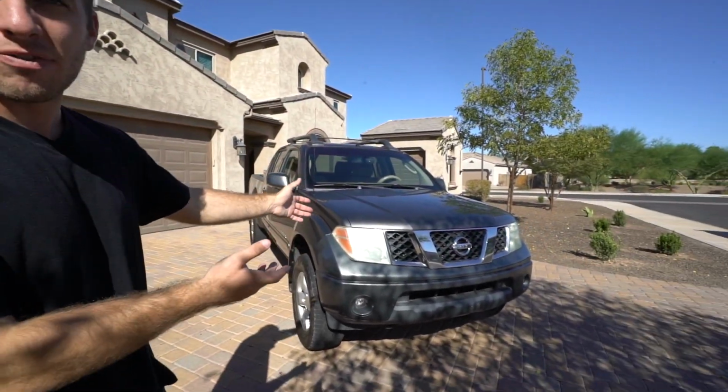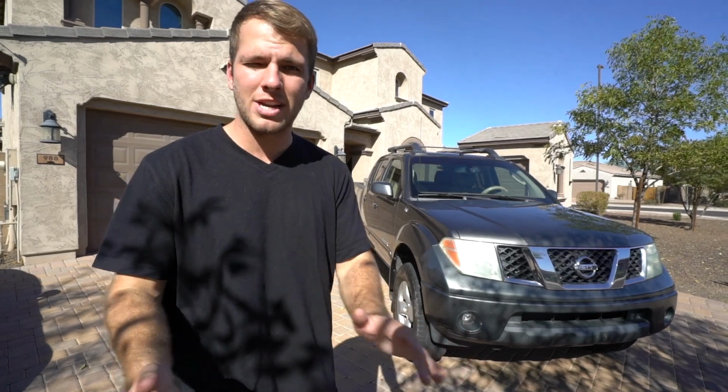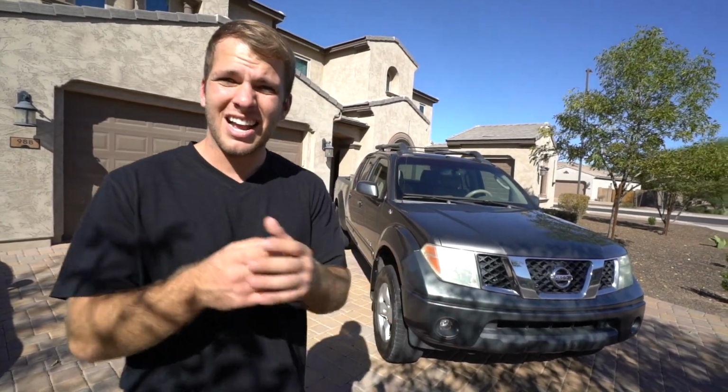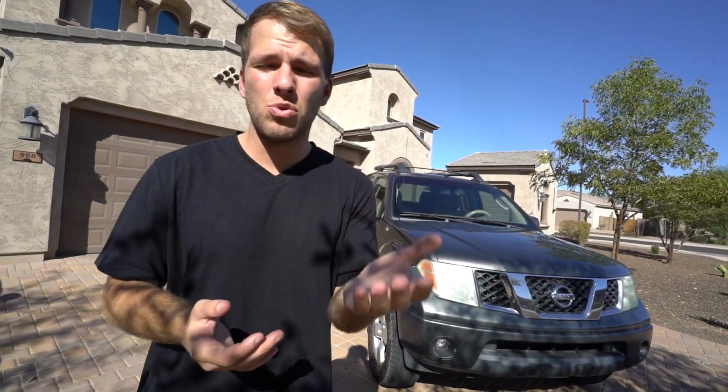And on top of that, having full 4 doors is a huge benefit. And then finally, the reputation. These Nissan Frontiers have a great reputation. Some Nissans don't, that's a different story, but this model typically has a super good reputation. So that's why I bought it. And I plan to sell it for around $7,500. I'm gonna list it probably for $8,500, and then they're gonna negotiate down maybe $1,000, and then we'll take around $7,500, hopefully, which would be about a $2,000 profit margin, which is very good in my eyes.